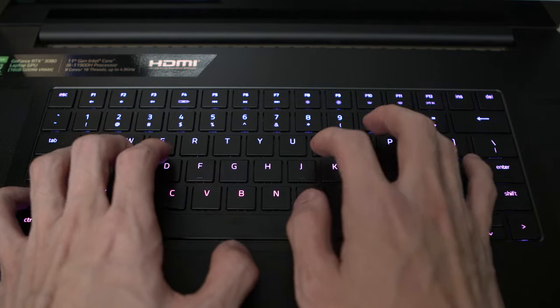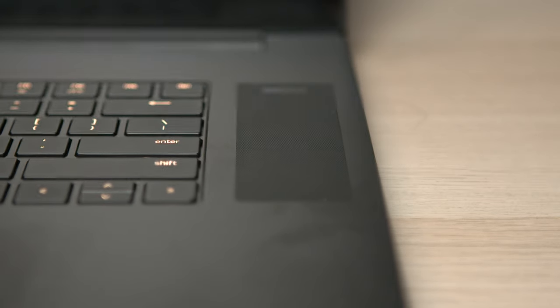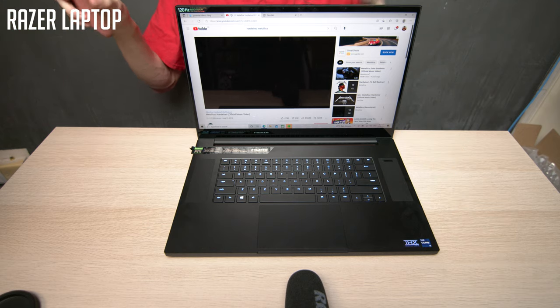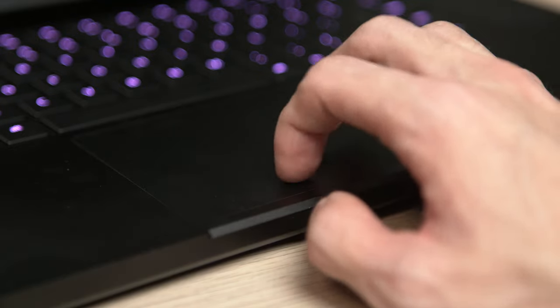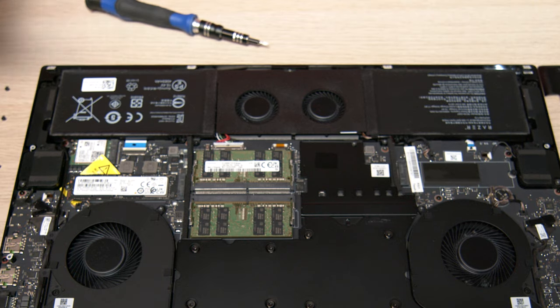The keyboard's tactility feels as good as any laptop keyboard can get, though I wish they added a number pad instead of two speakers on the side. There are four speakers on this laptop — the sound has great bass but kind of lacks in the trebles, and it's really loud for a laptop. The touchpad is good, smooth, and accurate. The two empty spots at the sides are where the two batteries are, which total up to 4583 mAh.